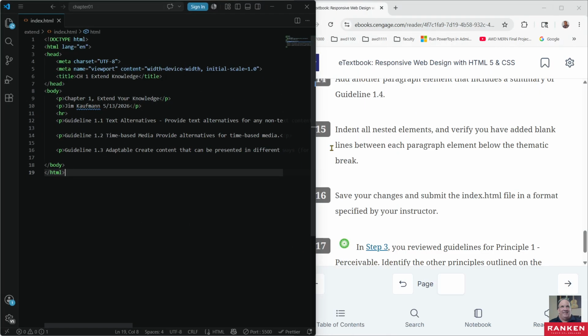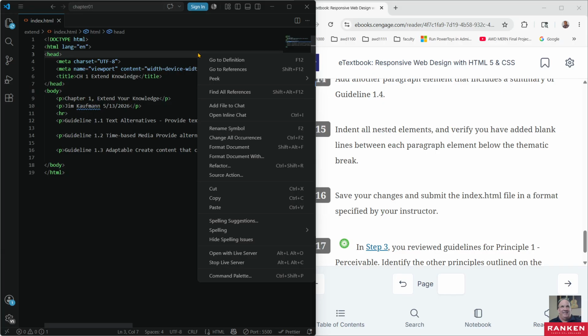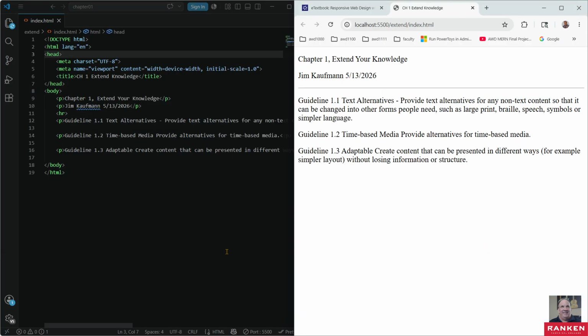And once again, now we really didn't look at it, but if you go ahead and right click and open a live server, you'll see it all. Here's your text, each one of those, your horizontal rule, name, and everything's in the title is correct as well. Everything looks good, okay?